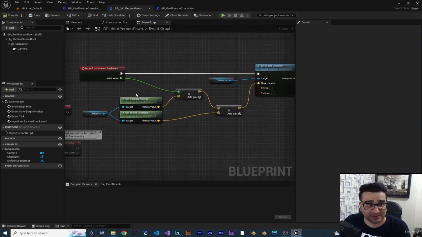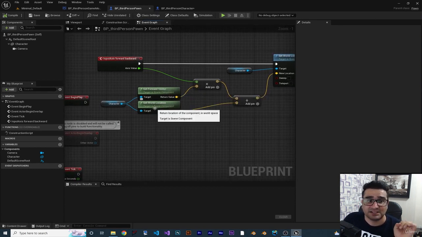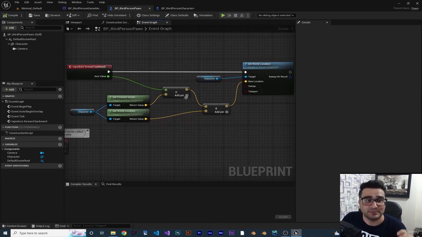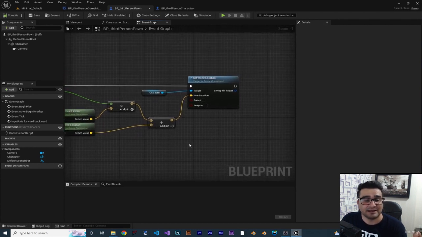So in here what we have done is all of these. You remember in the pawn class we have to get the forward vector and get the world location of our character. After that we should multiply the forward vector by the axis value, and after that add it to the position of our character, and after that set the location of our character, update the location of our character.